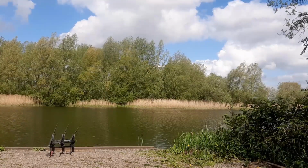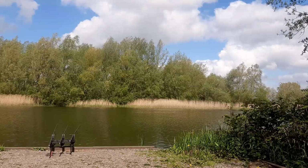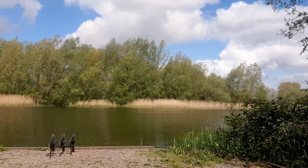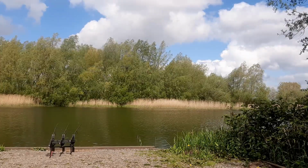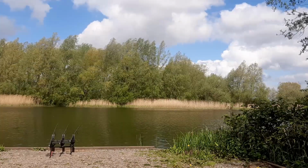But I'm in the same spot, but now Dennis is on the opposite side, on the right-hand side. So, you never know. So, I have brought a few new things. What have I brought? I brought some new landing net.